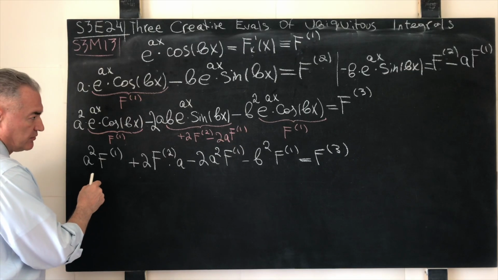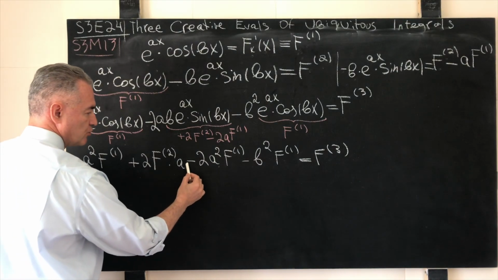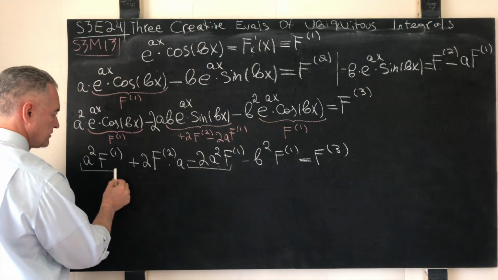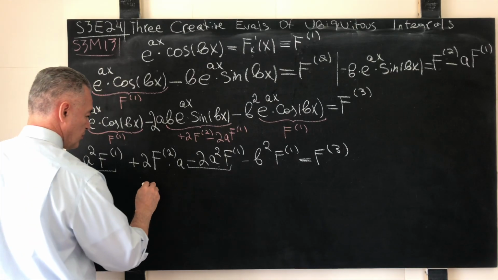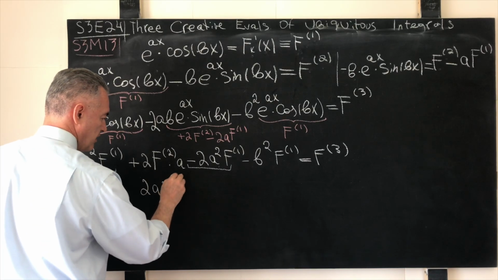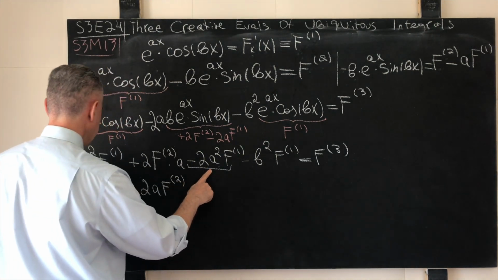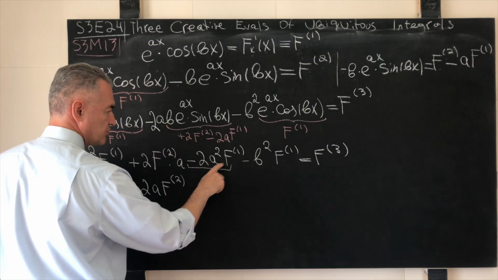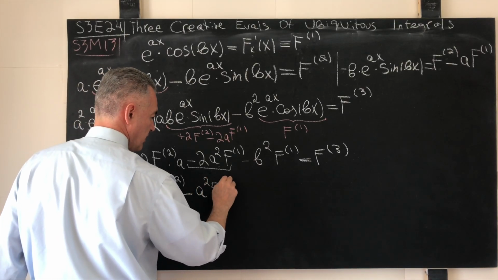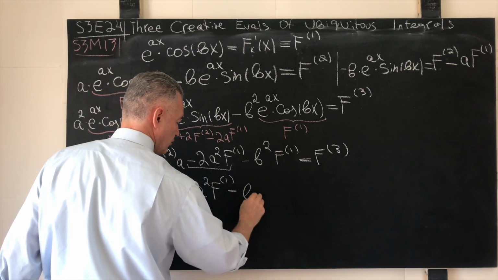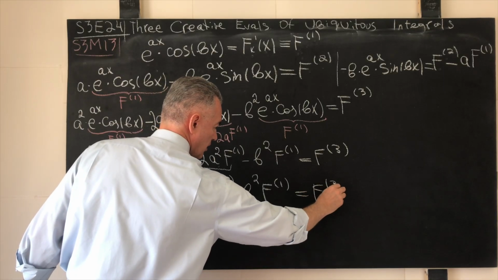Now let's do a little bit of baby arithmetic. Look at this. The first derivative of f scaled by a squared shows up over here. So this and this becomes what? Let's write it down right here. So we have 2af second derivative, this guy. So when a squared f prime and minus 2a squared first derivative of f collide, negative a squared survives. f prime minus, we have another b squared over here, b squared f prime equals the third derivative.